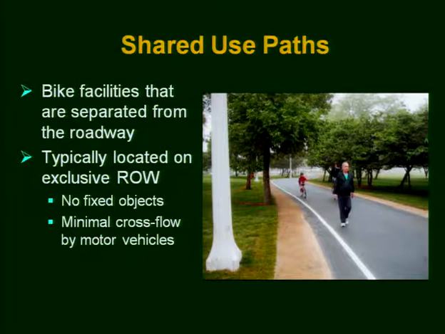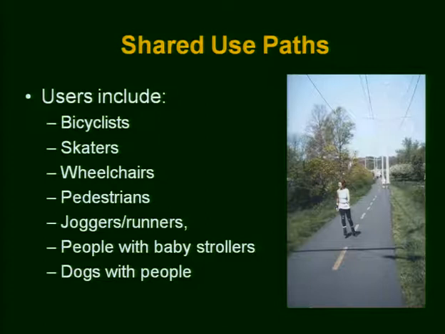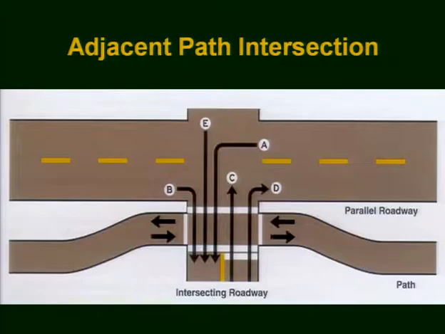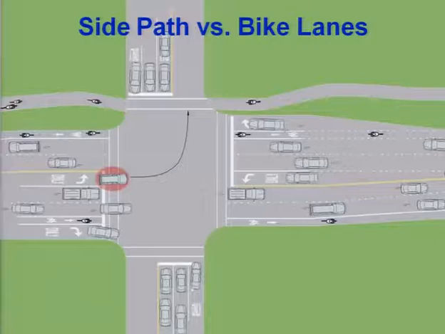And then shared use paths, those are paths that are available for everybody. And there is no such thing as a bicycle path. There never was. Everybody is out there on those paths, including people in wheelchairs, so they need to be accessible. You'd like to have 5-foot separation when you get to an intersection. You would like to bring it up to the intersection so that they can be seen and so that it slows the bike down so they don't go across the intersection really fast and not doing something safe.